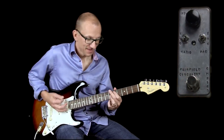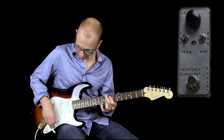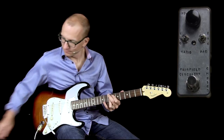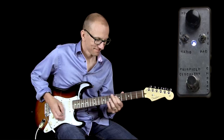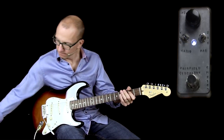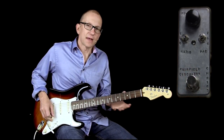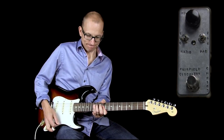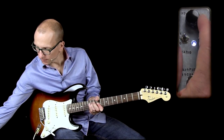Turn it off. Doesn't have the same dynamics out of the amp without the pedal, so I really like this thing. Let's set it to ratio at 1, pad at 1, and then volume down a little bit.